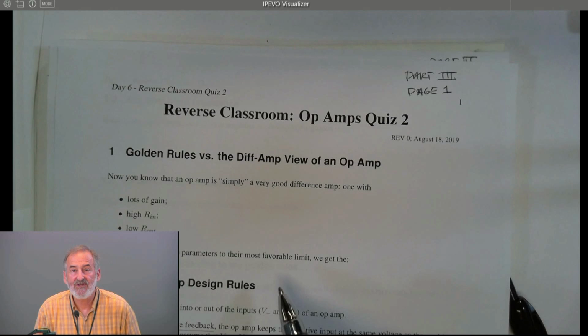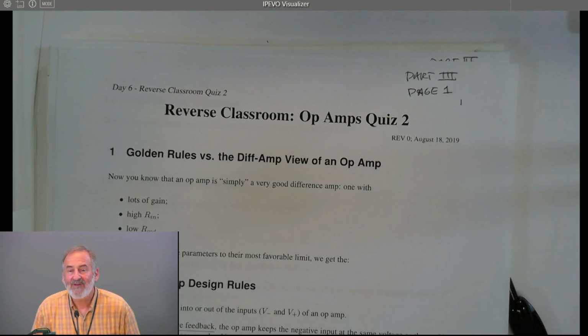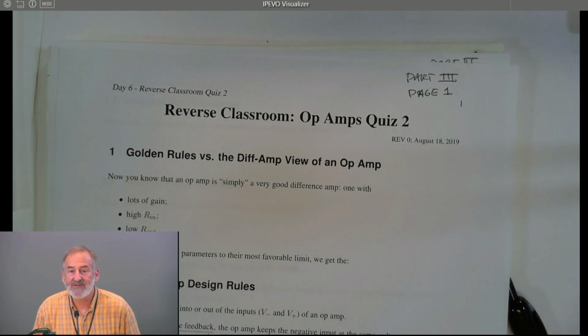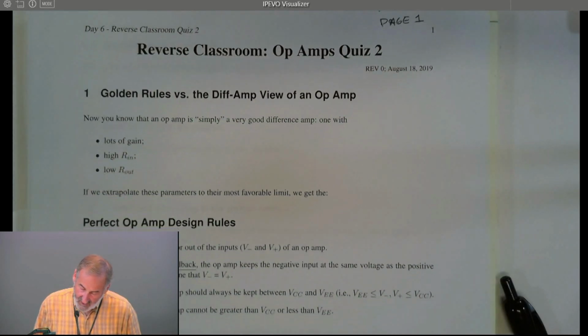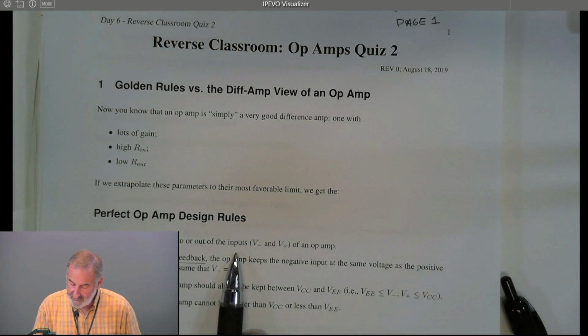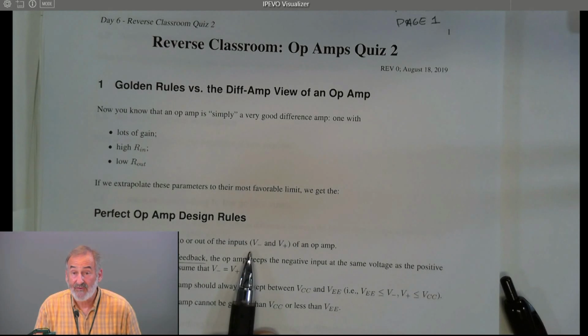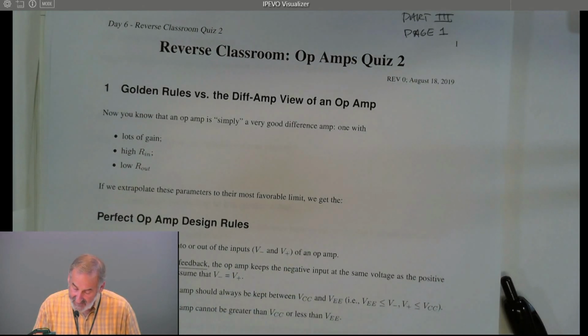And since our op-amps can't put out huge amounts of current, we don't worry too much about a small voltage drop across a very small resistor. So, our op-amp rules are no current flows into or out of the inputs of a perfect op-amp. I_in is 0. By the way, when I talk about the input current to the op-amp, you don't know whether it flows into or out of that terminal. It could be either one. The current's so small we don't worry about it, but don't assume it's a current into versus a current out of. That very much depends on how they build the op-amp.